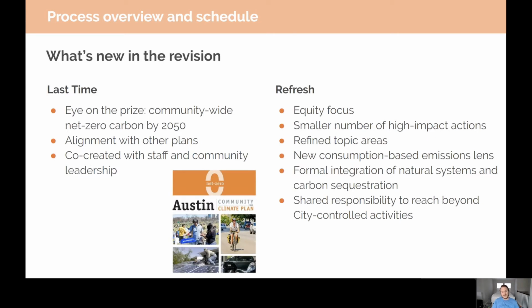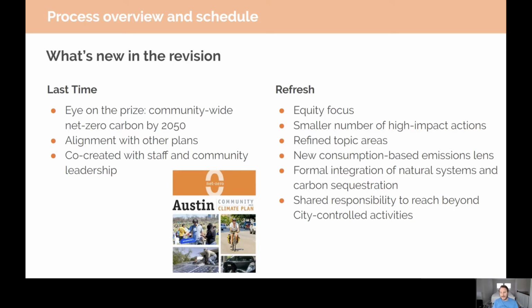When we first created this plan back in 2015, really the focus was community-wide net zero emissions by 2050. It was very broad, it was very long-term. We thought about actions out 20, 30, 40 years into the future. We did a lot of aligning with other plans because at the time there were many other plans in play, and we wanted to make sure this new plan fit within those plans. And like I said earlier, we had about 20 staff from city departments work on this, and about 50, 60 community members that volunteered their time. So it was a good effort, but racial equity wasn't a focus, and we didn't do a huge amount of outreach and community engagement on this process.